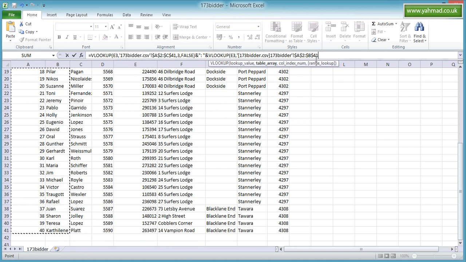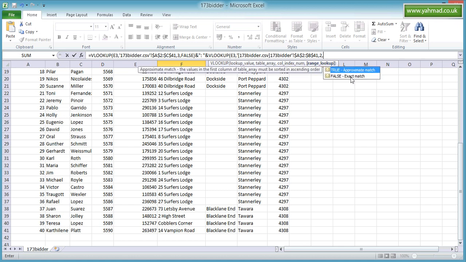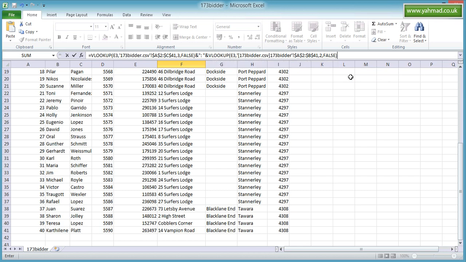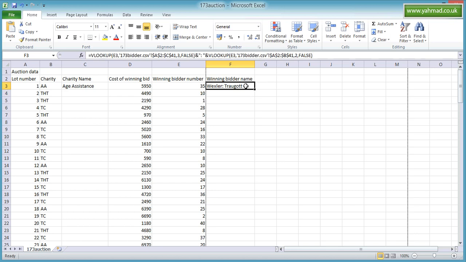The dollar signs are automatically in place, which means the data will not be moving anywhere. Comma, in this case we're going to be referring to the second column of what we highlighted, comma, and we want an exact match. So if I close the bracket and press enter.